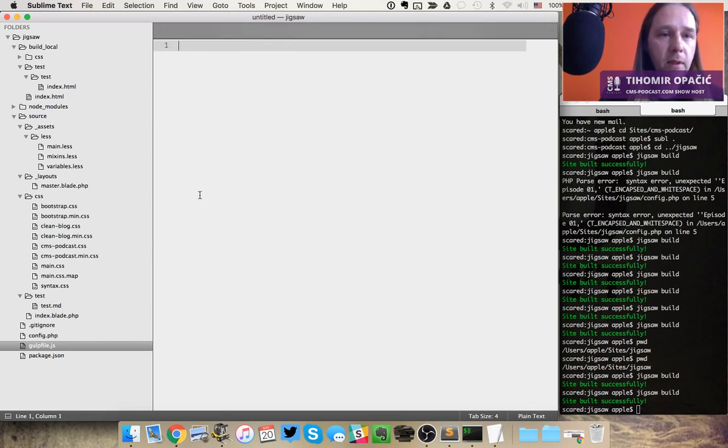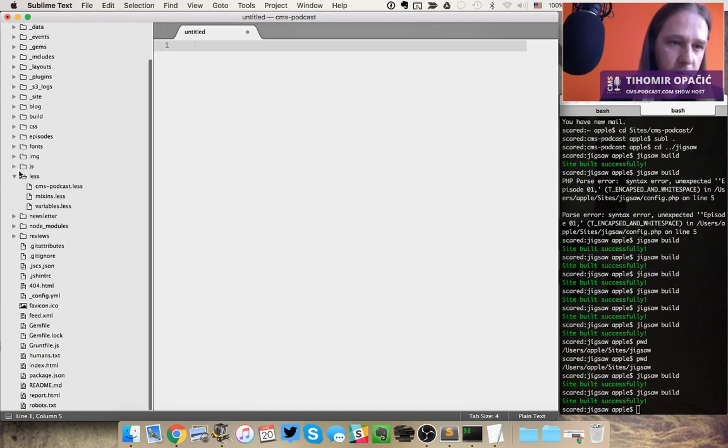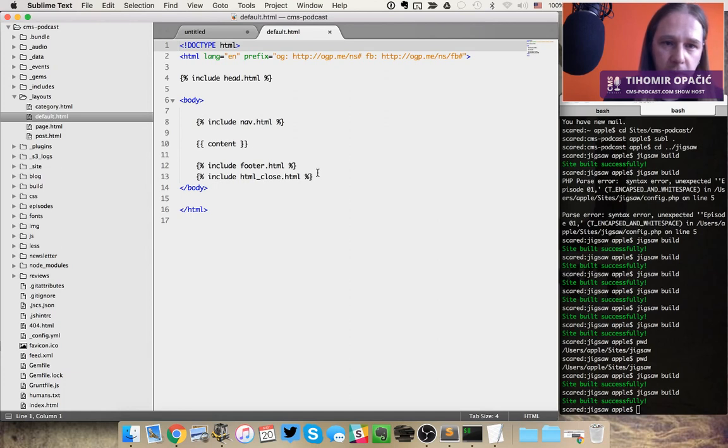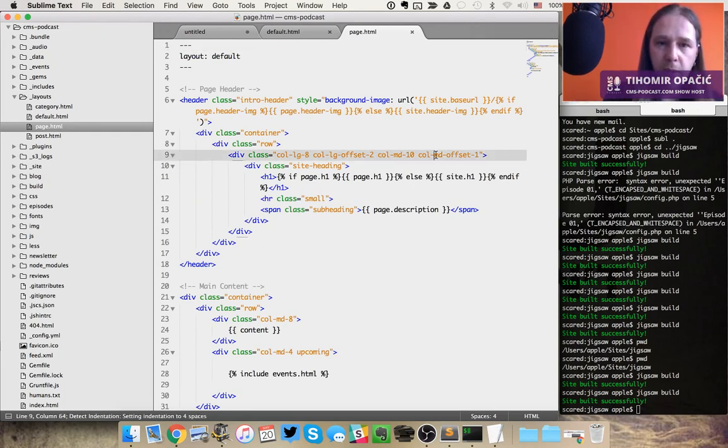In our CMS podcast project, we have our layouts defined over here. So we have our default layout that uses a bit different structure with Blade. But it's pretty readable by any programmer.